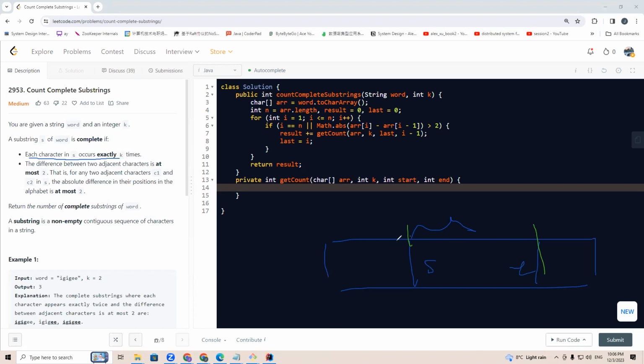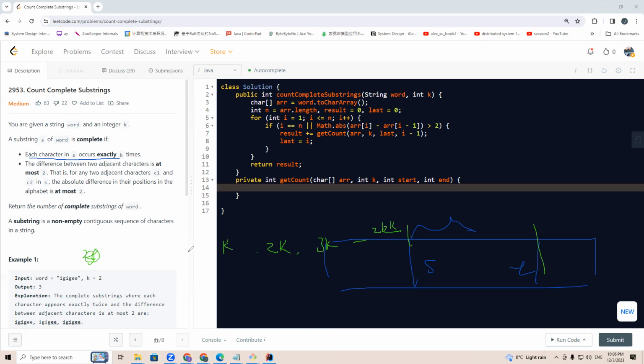What we're thinking about is that the substring can only have a length like k, or 2k, or 3k, until 26k. So the maximal length of the substring will be 26k, because there are only 26 characters.